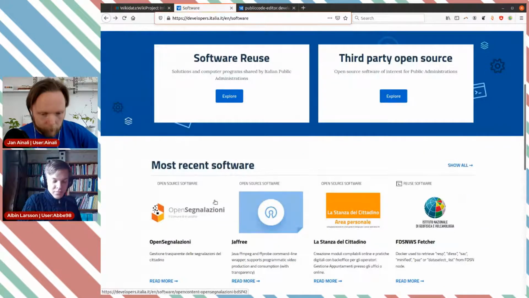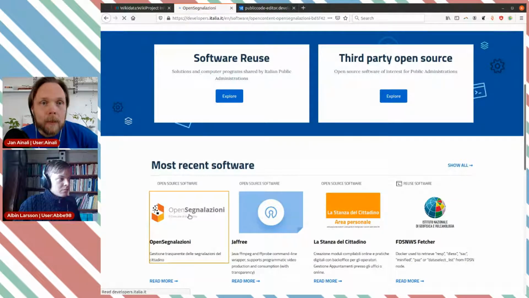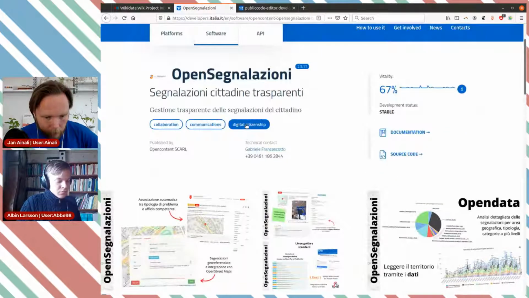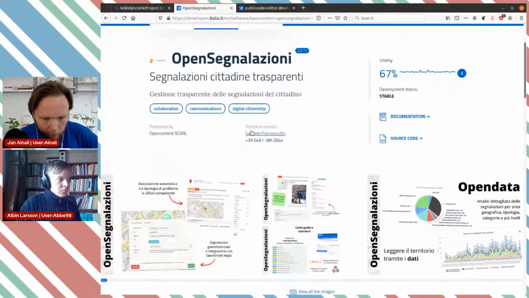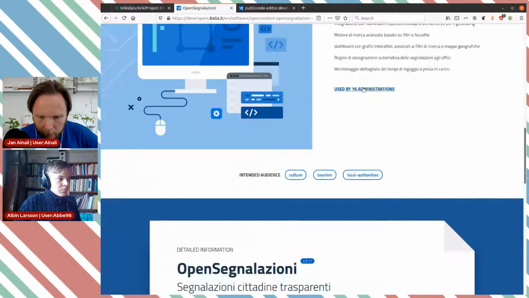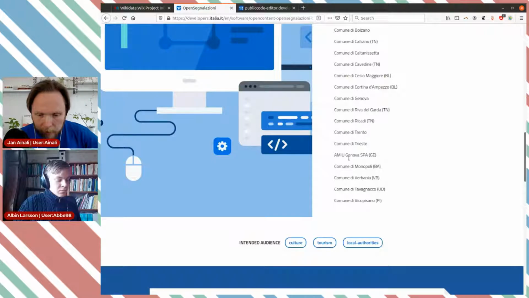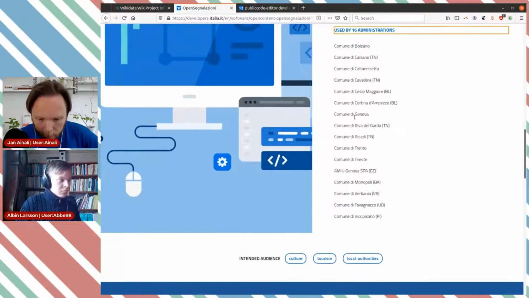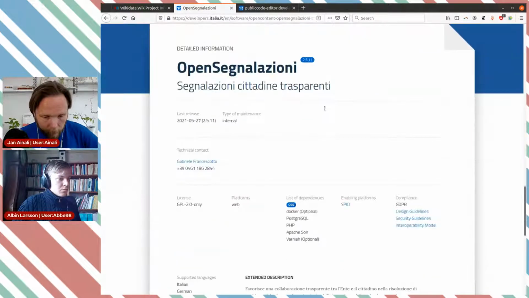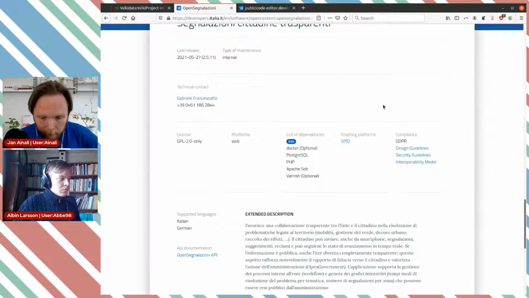So you can actually find it. If you click on the first one here, it's a description of that software. We can see here we have some tags, some data, links to documentation and source code, some images. We see everyone who is using it here, and these are mostly municipalities. I guess all of these have items in Wikidata. And some more. Here we have even more metadata.